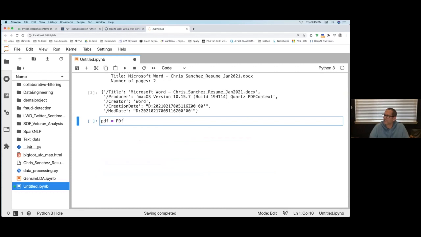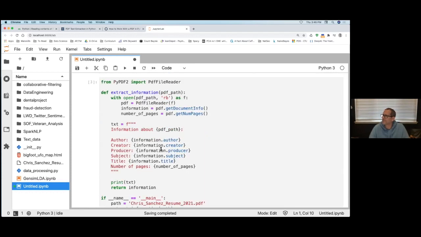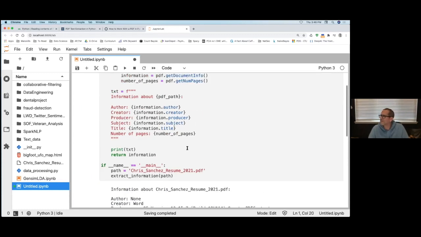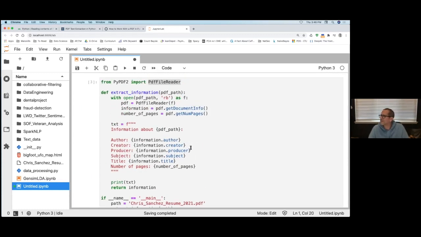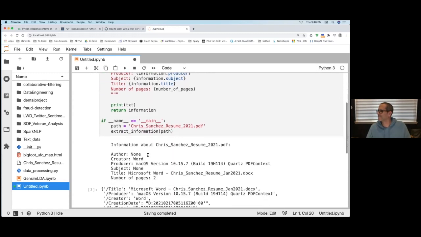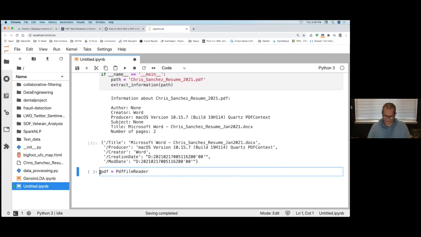We're using. Why is it not pulling up? Oh, I see.